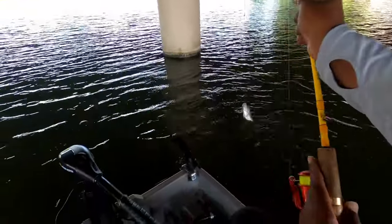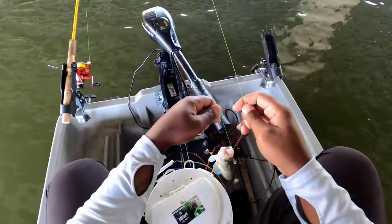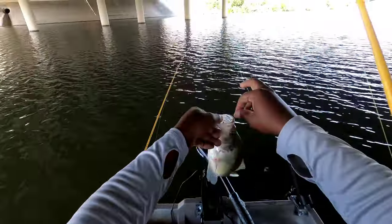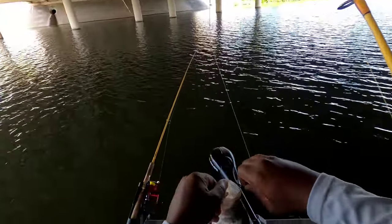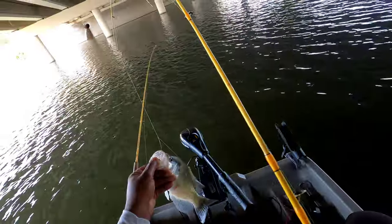Big old keeper you got. There we go. Keeper number two. I say big, oh yeah, that's a good one. Yes indeed. That cricket hook getting the job done.